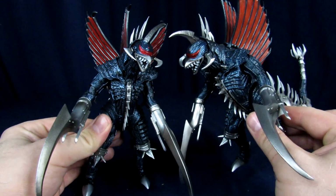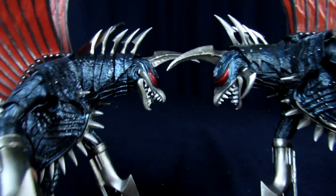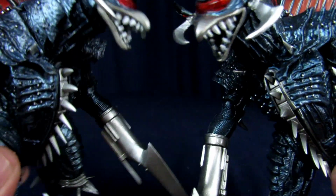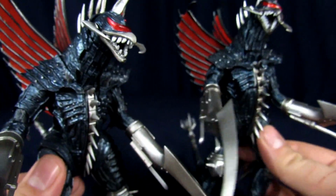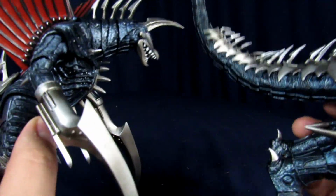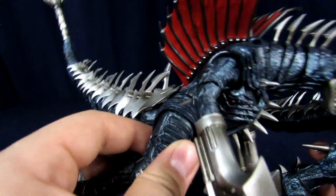Like he's got a little bit more of that bronze on the original kind of showing through on sections. Especially you can see here on the horns and around the mouth. There's a little bit more coloring going on with the original release than on the newer one. They definitely kind of skimped out on the extra paint job for some sections.